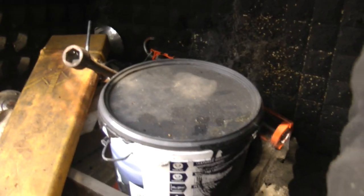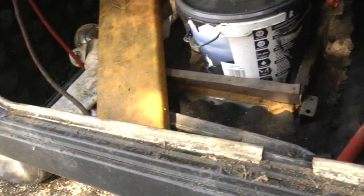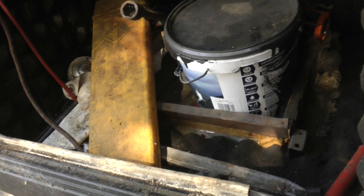So this was originally the cabinet for a generator, so it's soundproof. That's what the egg box stuff is for, and that's why it's got a couple of big power cables going off, because you had a 240 volt generator in here when the van was new, and that's why it's also got a grill on the outside.